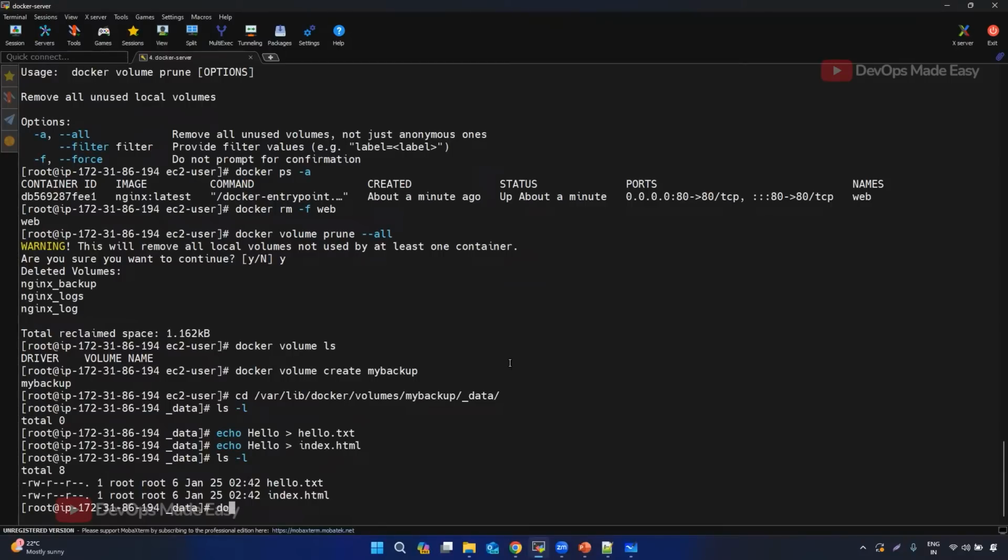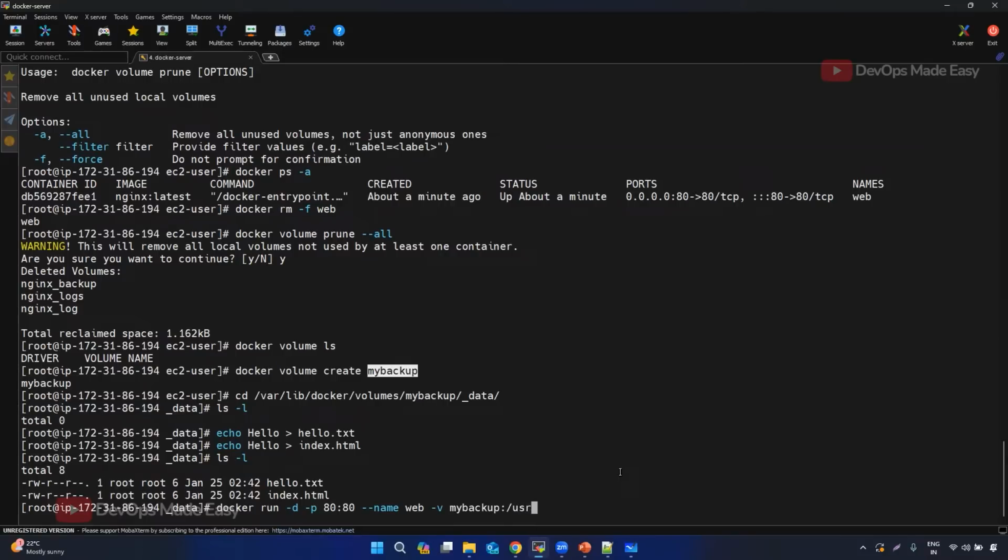Now what I'll do is create a container with docker run -d. I can mount into Nginx, or it is up to me. I'll open port 8080, and the name of the container is web. The volume I'm going to mount is whatever volume I just took, colon, and where should I mount?